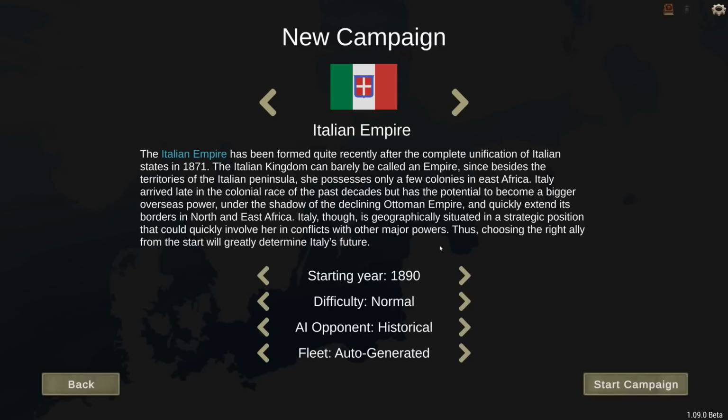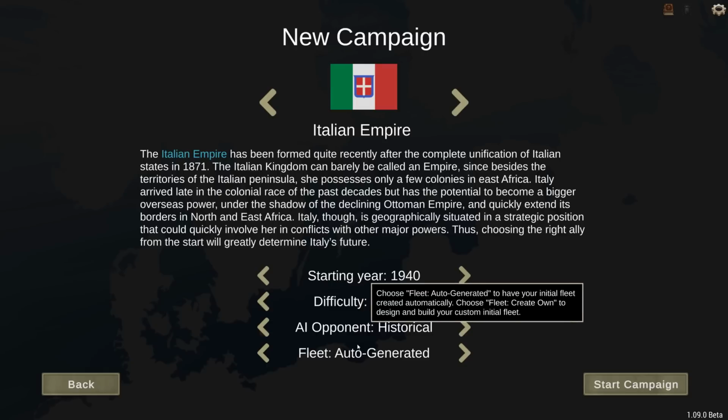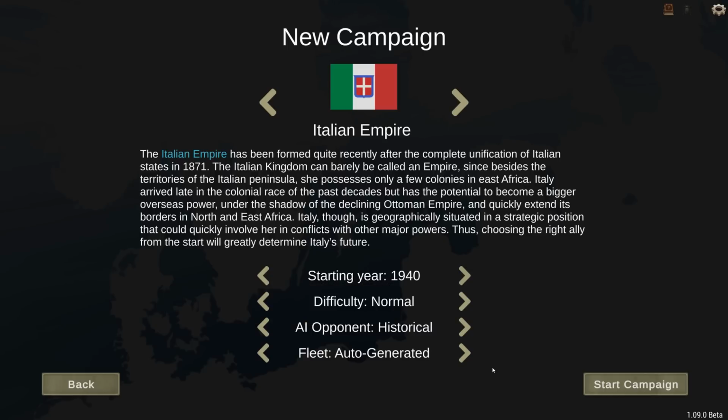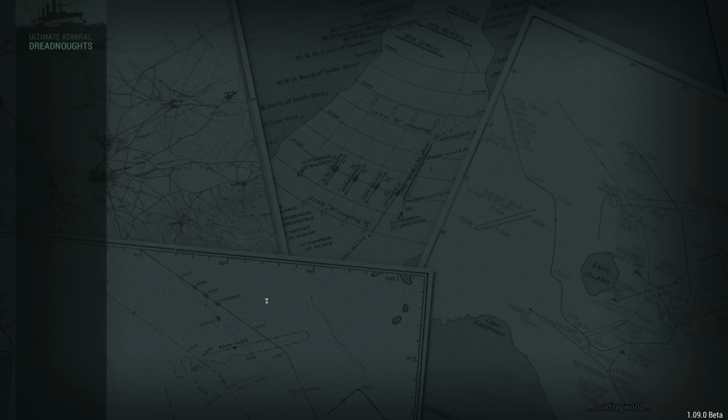Right, the only other thing I kind of want to have a look at is, if I start a campaign, yeah, Italy 1940, auto-generate fleet, that's fine. And I want to have a look at the tech tree, so I'll be back in a second. Ooh, save slots. Nice, yes.